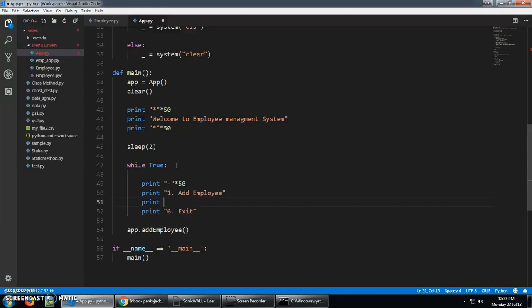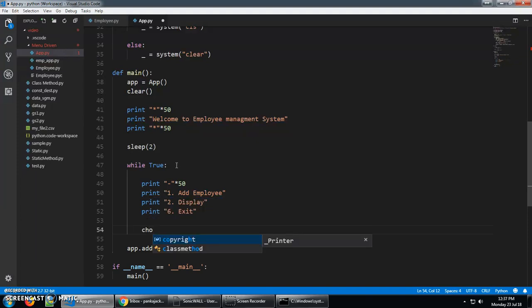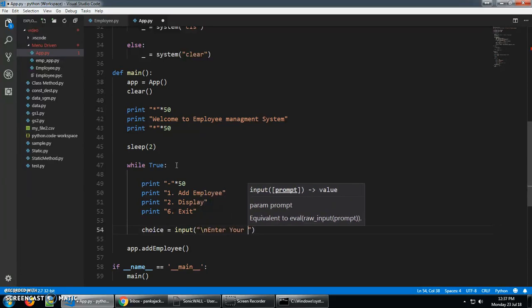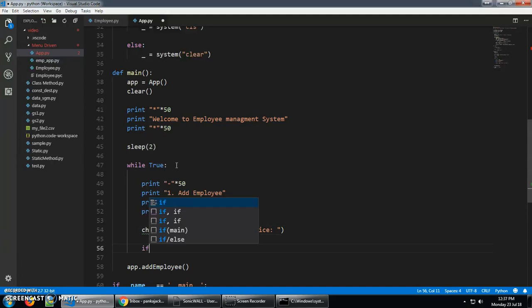I will add another choice also for display. So I am going to use these choices. Now based on this choice, I need to take the input from the user: enter your choice.